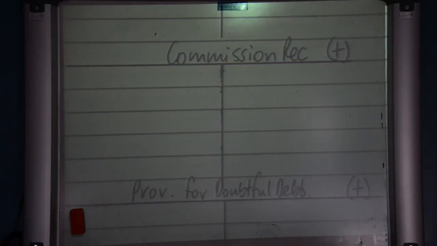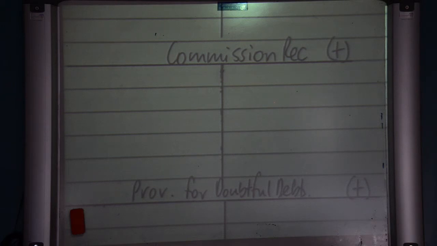Okay, so we've got commission receivable. I hope you've had a go at it. I'm going to do it now. And the key is just have a look at what you were thinking when you were doing it. If you didn't do it the same way as I did it, then just think, what was the reasons why? Potentially it could have been you didn't ask yourself the right type of question. Or maybe you didn't follow the rule that I talked about. Accrual means up, prepayment means down. Okay, so let's have a look.